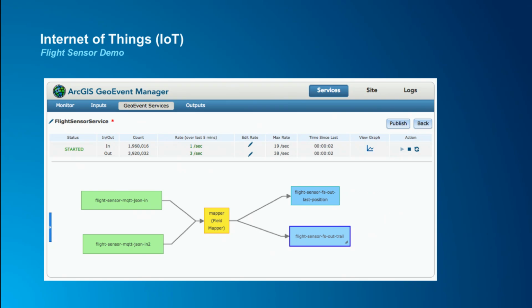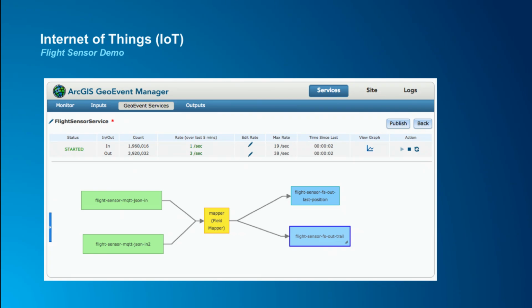Custom connector, I should say. The custom MQTT transport is in our gallery. If you search for MQTT for GeoEvent, you'll find it on GitHub. I have an entire session tomorrow that talks about how to create custom connectors with the GeoEvent SDK, and we'll deep dive into the input, the custom connectors, and the custom transport during that session. So if you are interested, please join me in that session.